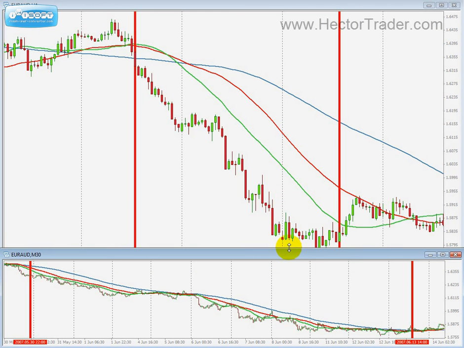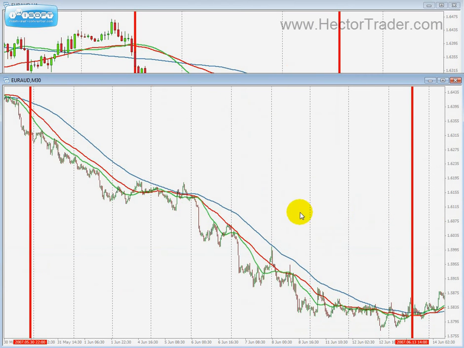Now, let's have a look at the 30 minutes time frame. As you can see, this is a pretty zoomed out chart because it's a much shorter time frame, and therefore I need to squeeze in my chart in order to fit it on the screen. In the 30 minutes time frame, we see a number of crossovers. The moving averages are crossing over. Moreover, every time price retraces or pulls back, the dynamic area sometimes doesn't even hold price. It goes all the way back to the 100. In fact, it breaches above the 100.